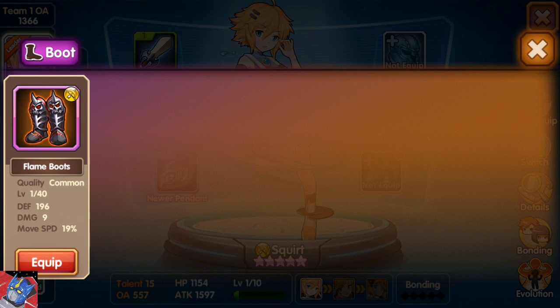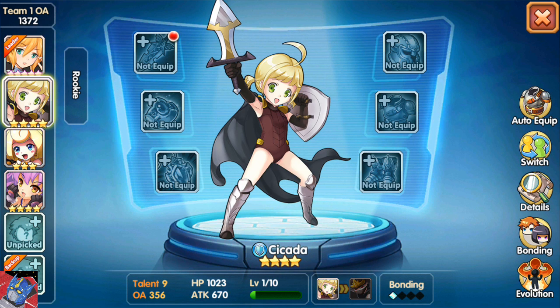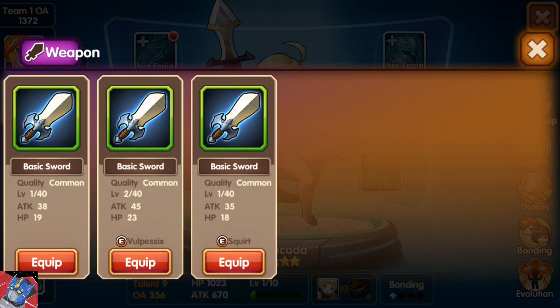Here, I can show you this though. The boots, the flame boots, have the blast type icon in the upper right. So by equipping it on Squirt, it's a better combination because Squirt is a blast type. There are also pieces of equipment for guard types like Cicada and assist types for Clefairy, but I don't have those yet. So I'm actually just going to go back to Cicada and equip the third basic sword.